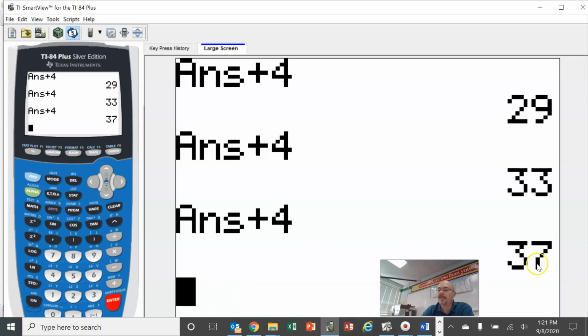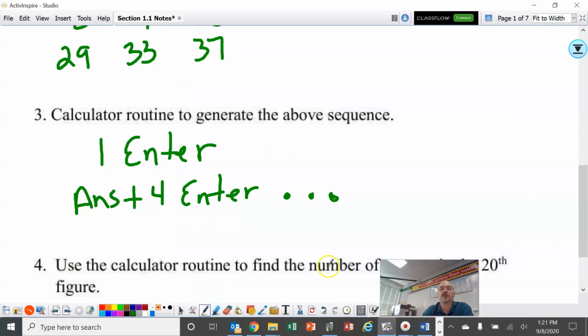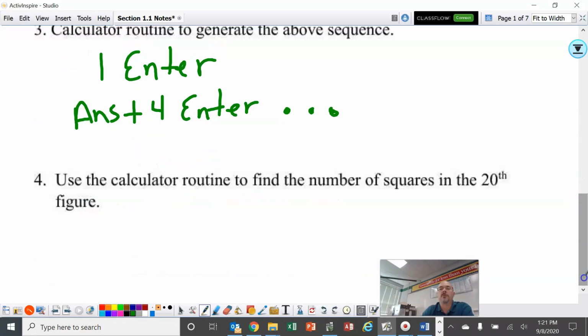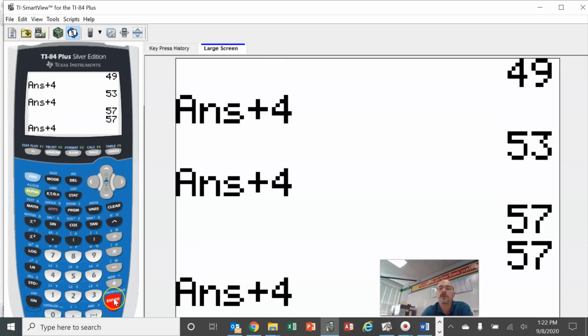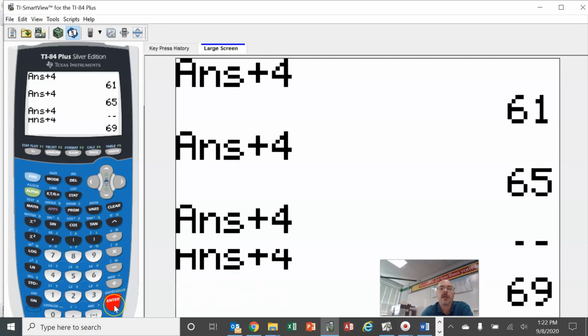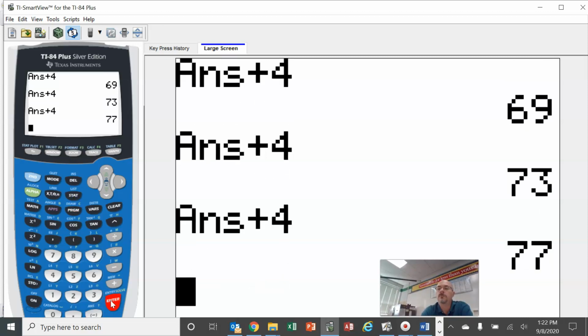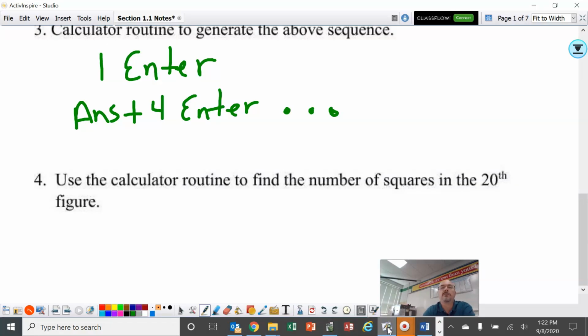So then the next question, now that's the 10th number in the sequence. Now the next one is, well, what's the 20th number? Well, you know what? I don't want to make a table all the way to 20. You certainly could, okay? But we've got this wonderful thing called technology. So I'm just going to keep counting here. 11, 12, 13, 14, 15, 16, 17, 18, 19, and 20. So the 20th number in that sequence is 77. Just like that. All right, let's keep going.